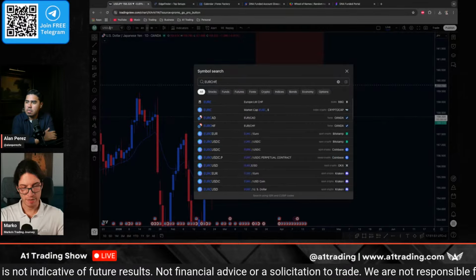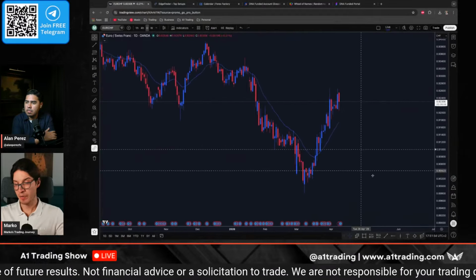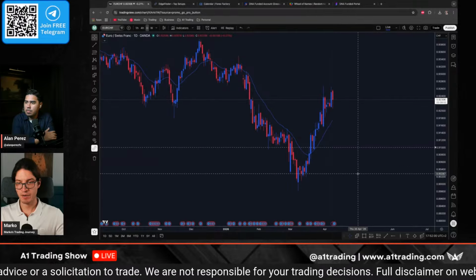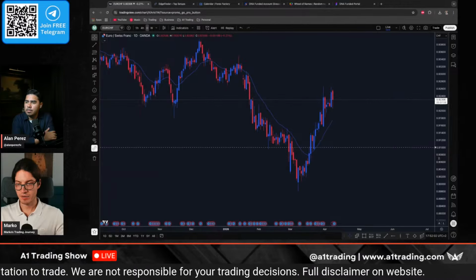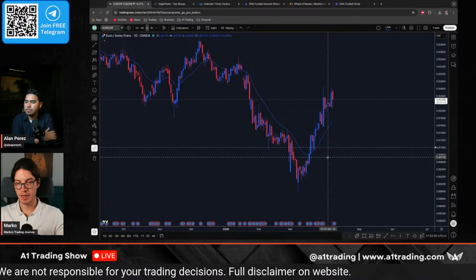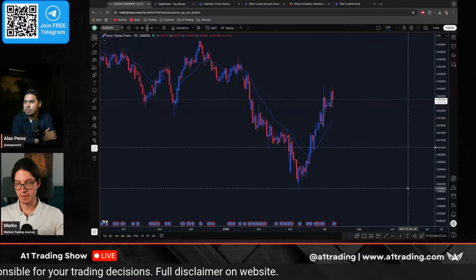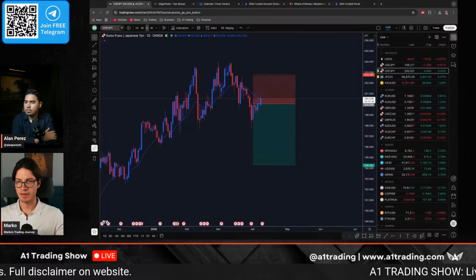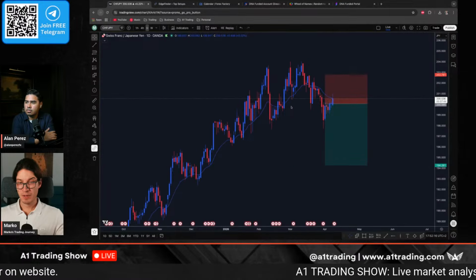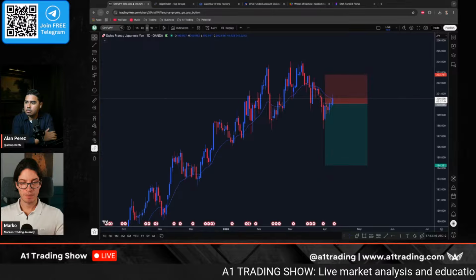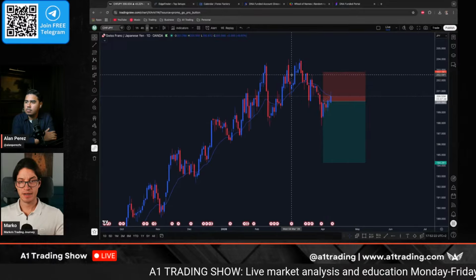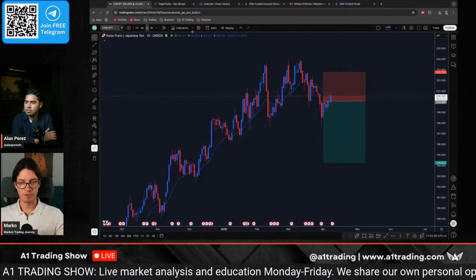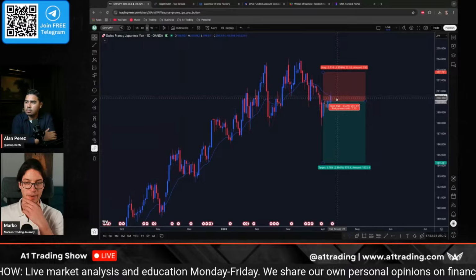Euro Swiss is similar. I hope it drops back near the 0.9 because that level should get defended. So if it goes to, let's say, 0.908, I'll be happy to go ahead and buy, betting on a bounce, because I think we established a price floor. And the only trade I'm still in is Swiss yen. So I'm holding that. I think we found a ceiling on that. I think we made the reversal of the trend, and now it's time for us to go to the downside. Yes, today it's bullish and it's in a bit of a drawdown, but I don't think this is a bad play. So still holding it.